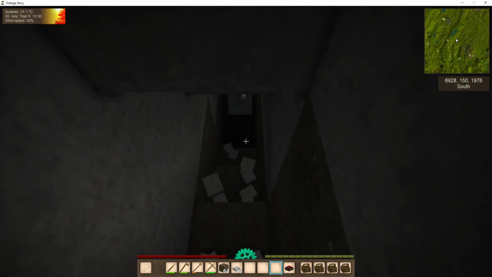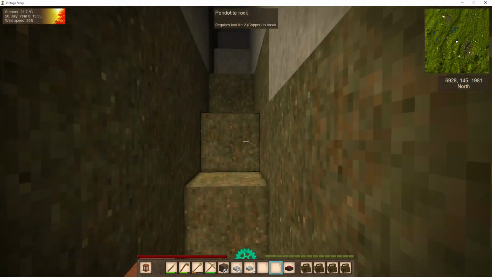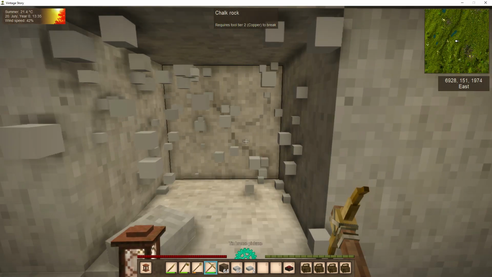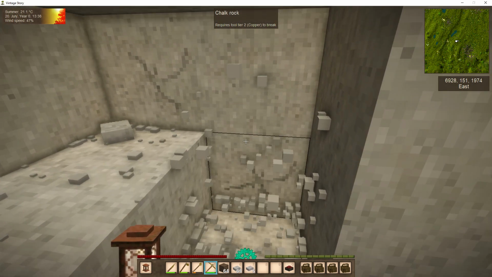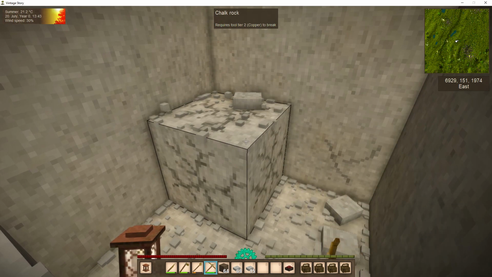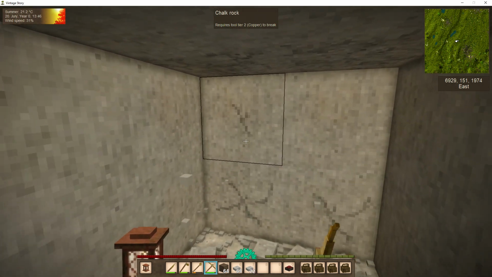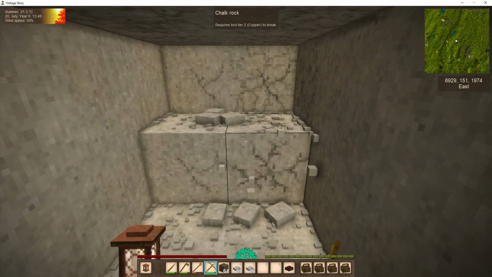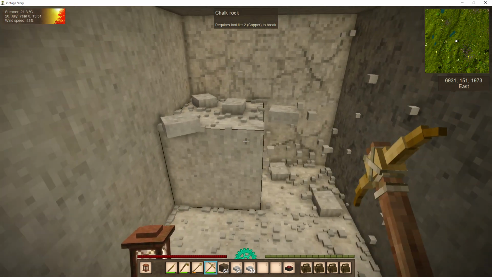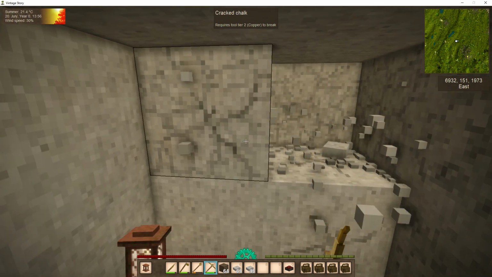Chalkstone is what we want. That's the only reason we came here, was for the chalkstone. So what we can do now is actually start mining this out. Chalkstone, okay. It breaks down to chalkstone.